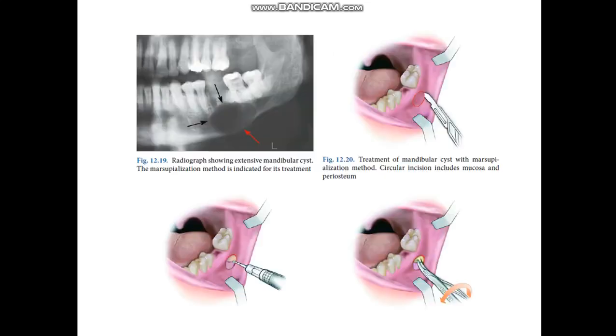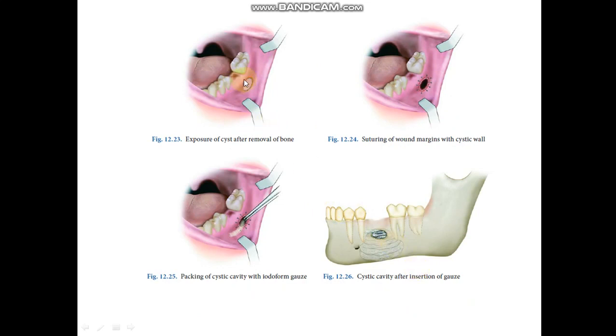The technique of marsupialization is, as we can see here, this is the cystic lesion in the mandible. Here, we try to create an ovoid or circular opening. This is by removal of the oral mucosa, followed by removal of the underlying bone and the creating of the wound. Here, the opening is created, and then the cystic lining is sutured to the surrounding oral mucosa. This is to convert the pouch of the cystic lesion within the oral cavity, or to make the pouch of the cystic lesion continue within the oral cavity.